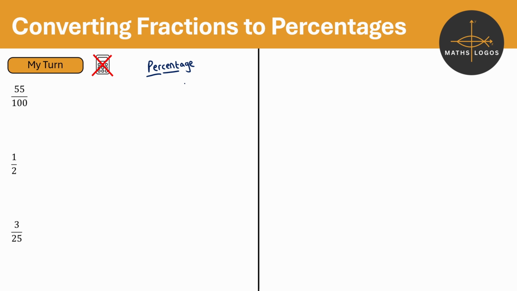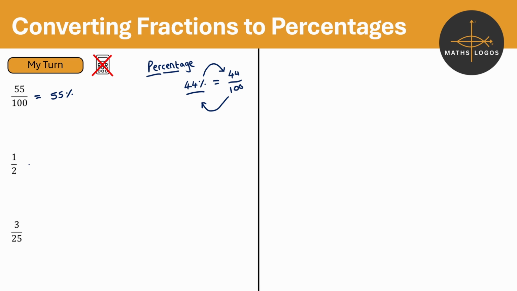How does that definition actually help us? Well, if we think of the percentage 44%, that literally means 44 out of 100. And so we can convert from a percentage to a fraction really easily. Now, this lesson is not about going from a percentage to a fraction, but rather from a fraction to a percentage. And so what that means is if we have a fraction where we have a denominator that's 100, the percentage is simply the numerator. And that's what we've got here in our first example. So 55 over 100 is equal to 55%.